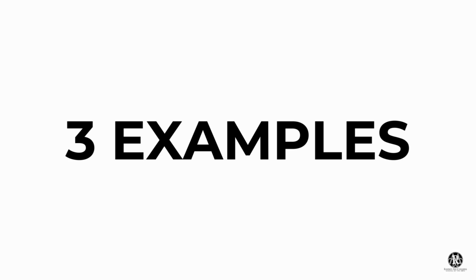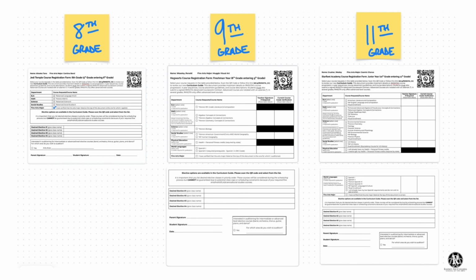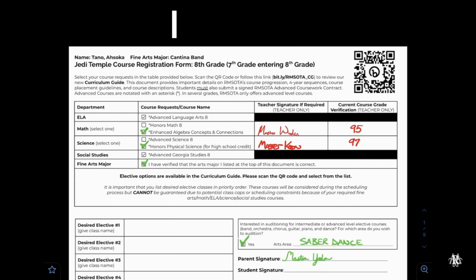Okay, I know that was a lot. If you're struggling to understand how it all works together, I think it will make a bit more sense once we practice referencing the guide with these 3 fictitious examples. Remember, this is for next year, so think about what grade level you will be entering in the fall. Let's take a closer look at these 3 forms for our rising 8th, 9th, and 11th grade students.